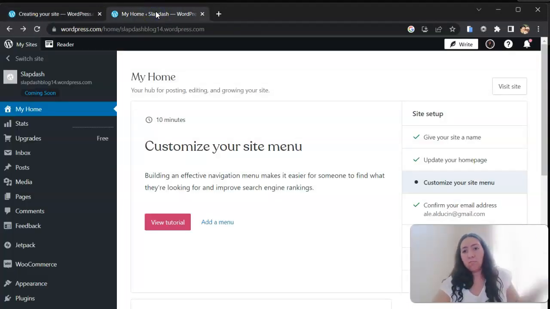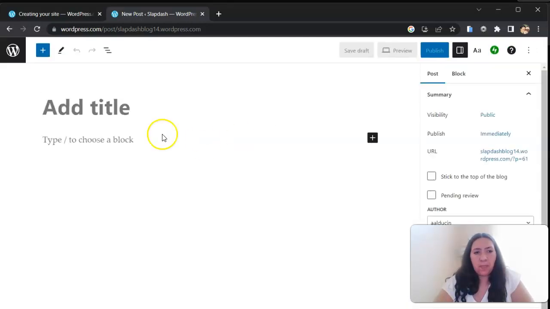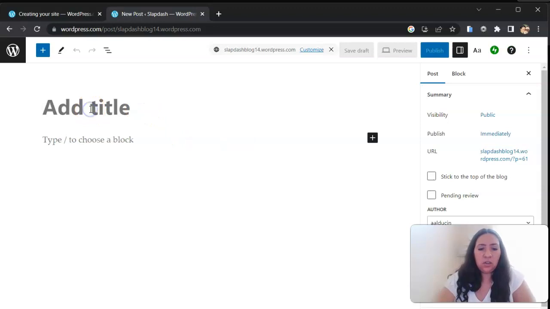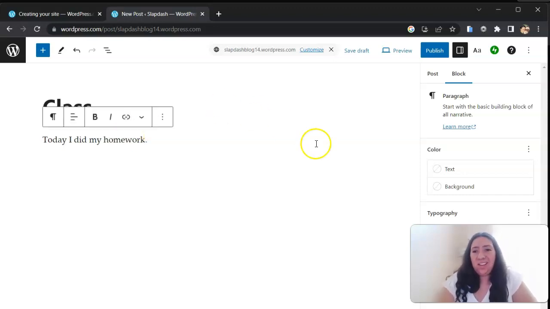The way that you will modify things, for example, you can just start writing once you are in, it's like a blog. And just like an editor, it will save.